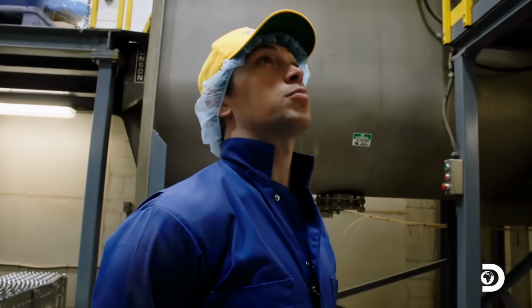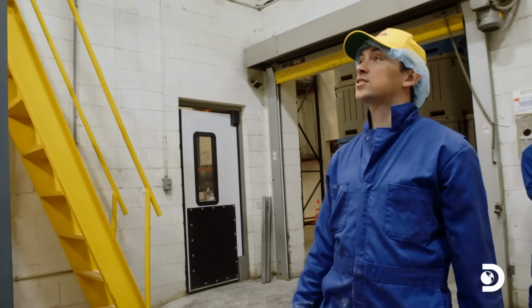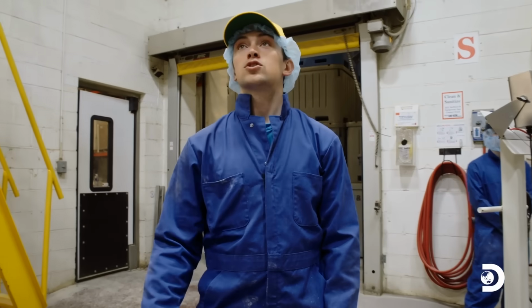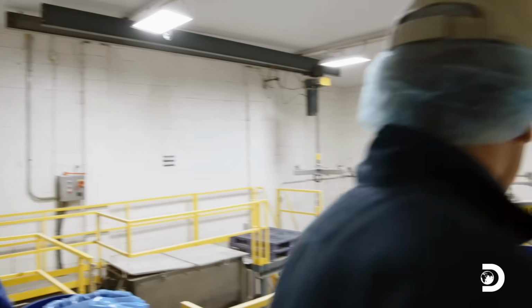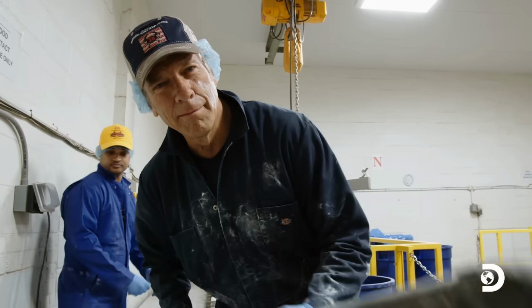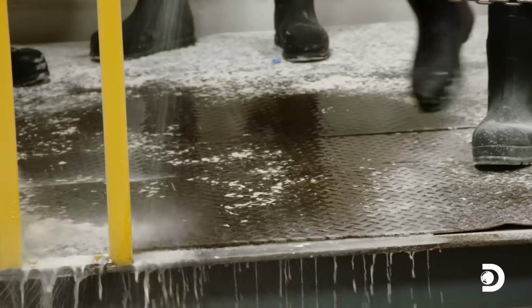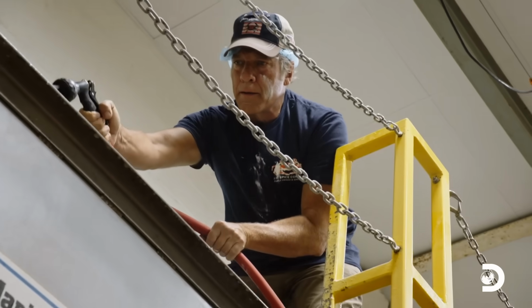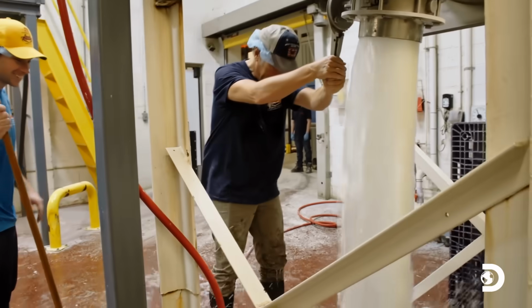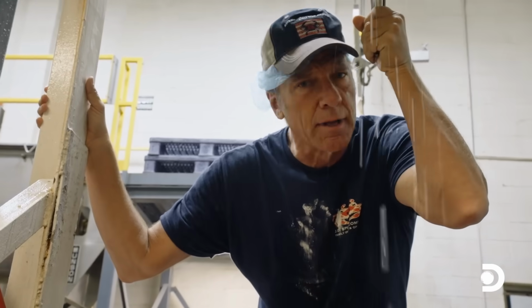Absolutely. Is the big stuff pretty much out? The big stuff's out. And that's when you start your wash down, which is that 8-hour process. We're gonna give you a little taste of it by washing this mixer out as soon as you're done sweeping it out. How does it take 8 hours to clean this room? This entire room, you see, it's white. It's like it just snowed in here. You got a vacuum, you have to wash every mixer, all the walls, the floors. Everything. We'll go down and let that water out. Get a little wet, a little spicy. There you go. Dirty to the last drop.